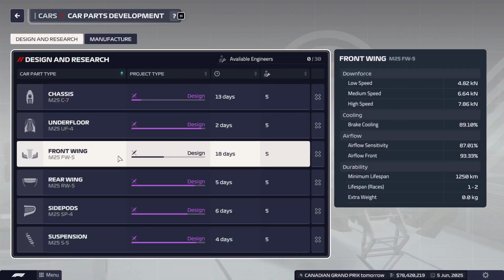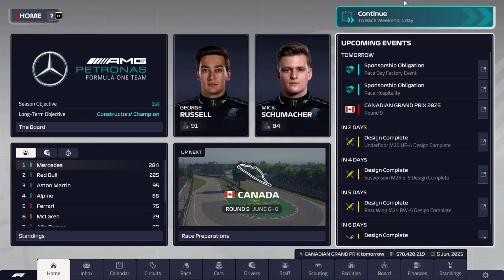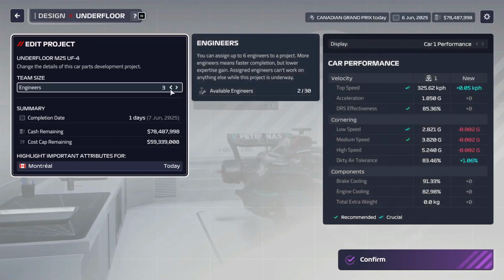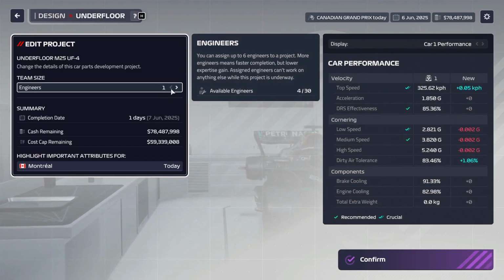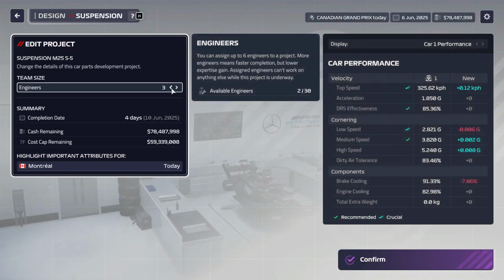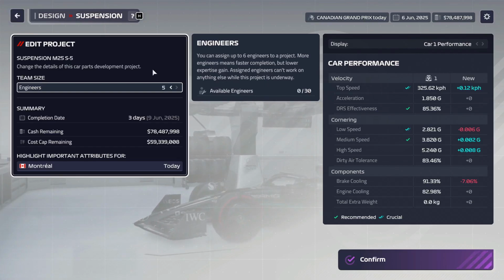Okay, finally we get the research going. But we cannot do this, unfortunately. Let's see in the race weekend, which is only one day. Okay, now, can we take guys out of this to delay this? We cannot delay anything. But let's put only one engineer working on that. 3 days, it's an awful day as well. 4 days, it's better. No, it's not. 3 days, it's the right amount of time, to be fair.